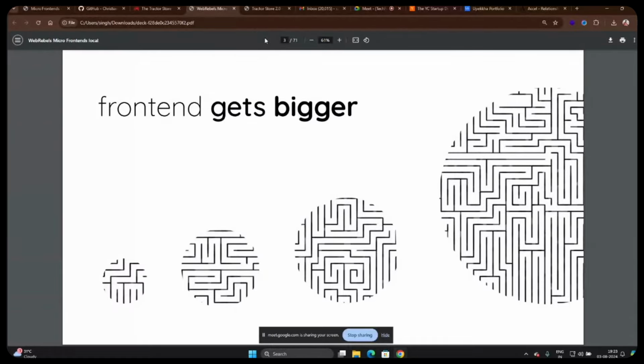Now let's suppose you are the engineering manager of a company, and you lead the whole team. Let's suppose your application was built with React, and you keep on building, and at a point, what will happen?